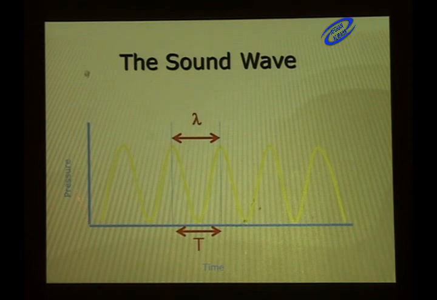On the long axis we have the pressure, on the transverse axis or x-axis we have the time. So this is a graph of a wave plotted as pressure against time. This is the crest, this is the trough, the wavelength. The maximum vertical distance of the wave from the baseline is known as the amplitude of the wave.